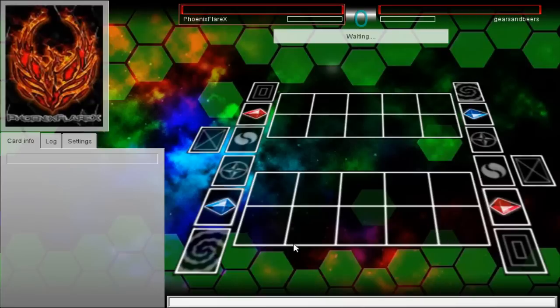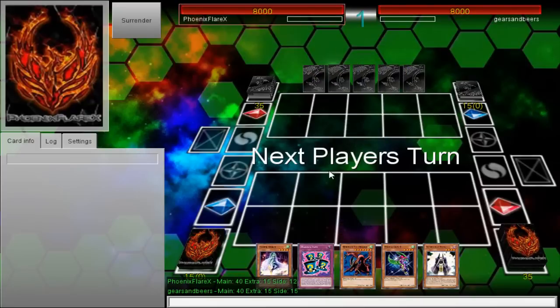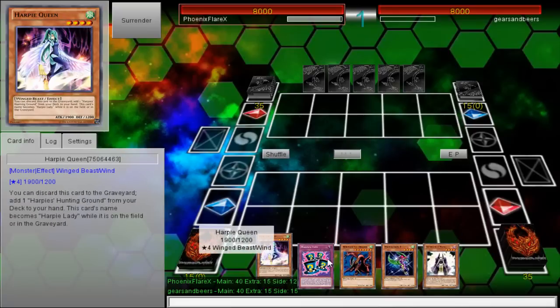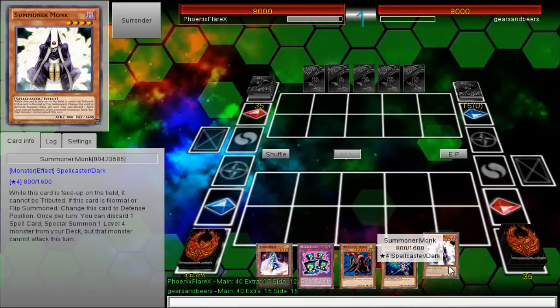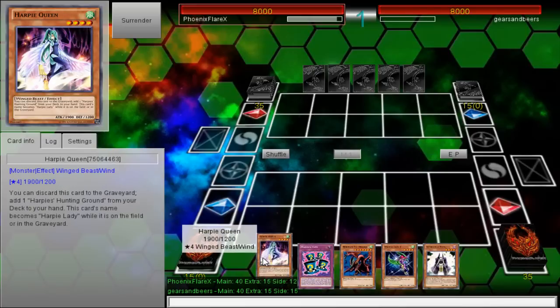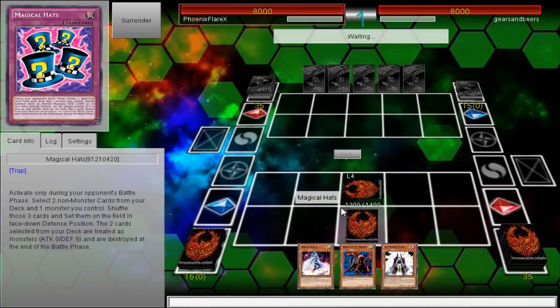Alright, so first game, and I decided to go into ranked to play with this deck, simply because the Harpy Lady deck, one, is completely TCG legal, and, I mean, it's definitely got some actual driving force behind it, basically. Ooh, this hand is kind of garbage. I'm going to keep this. I'm going to set this and set Magical Hats. Yeah, so we'll just do that.